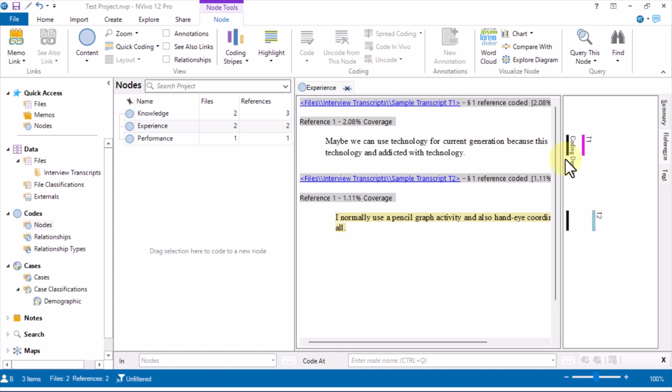Well, that's all for now. I have explained the main things to get you started with NVivo. From this process, you can keep on adding your data and your transcriptions, your audios and files so that it will be easy for you to analyze your data. NVivo has much more to offer to you, which I can't cover in this video.